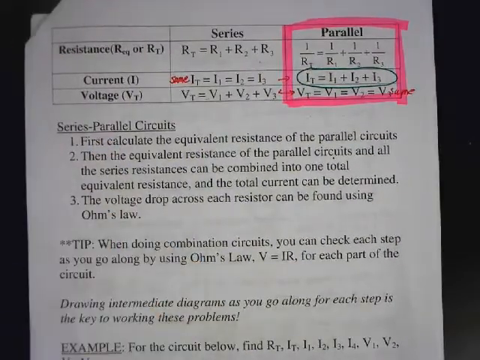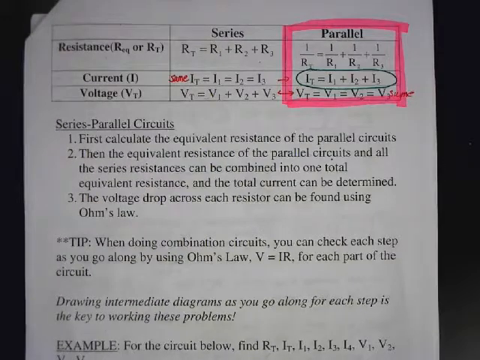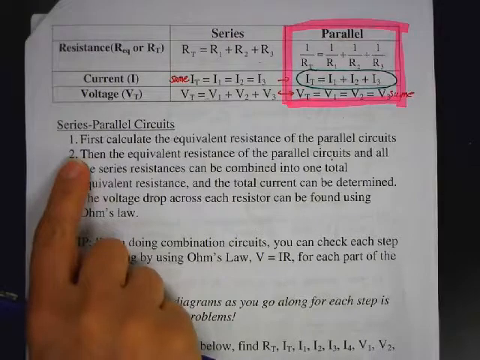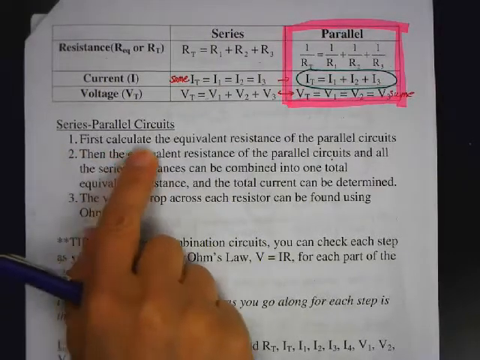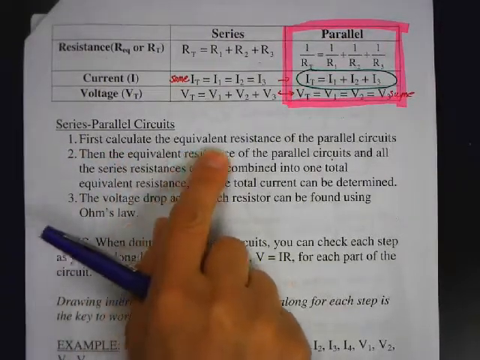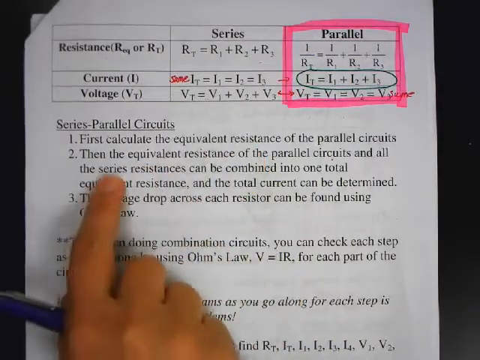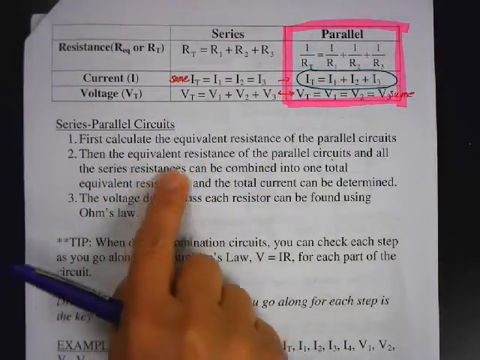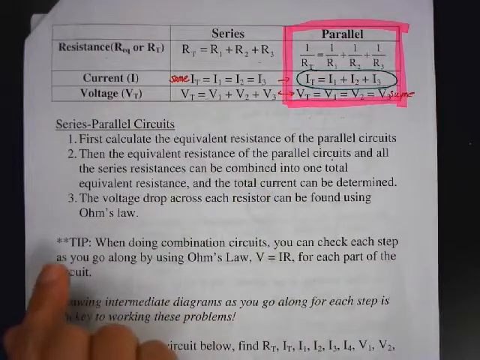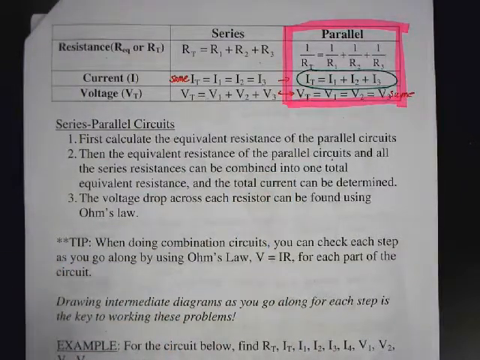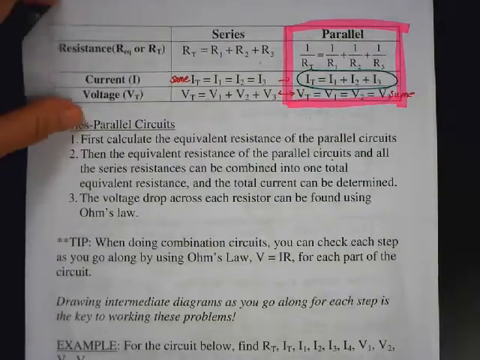So I just kind of typed out some steps that we're going to follow. We're going to do one of the homework problems together, D1, which is the hardest one. So it says first, calculate the equivalent resistance. Then you're going to put them all together. So basically what we're going to do is we're first going to find RT. So those of you who don't like to do schematic diagrams because you say, oh, I can do it in my head, you have to do a schematic diagram here.